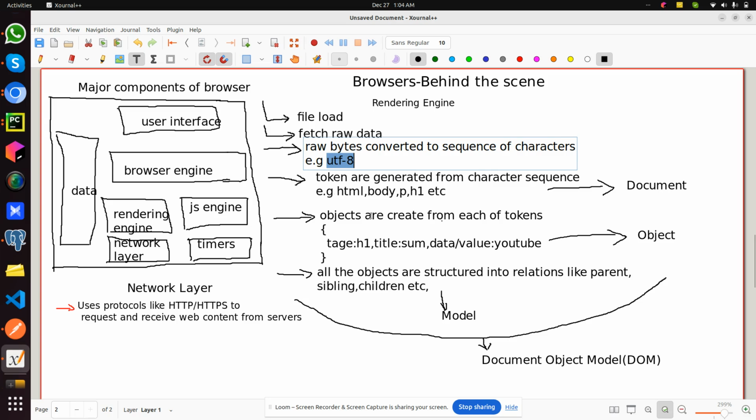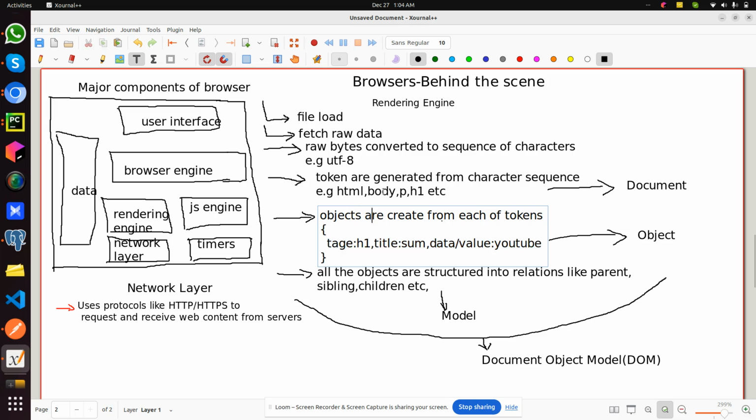After that, for each token, objects are created with properties like the tag name, title, and another attribute, value. We have entered YouTube. So in this form, the objects are created from the tokens.